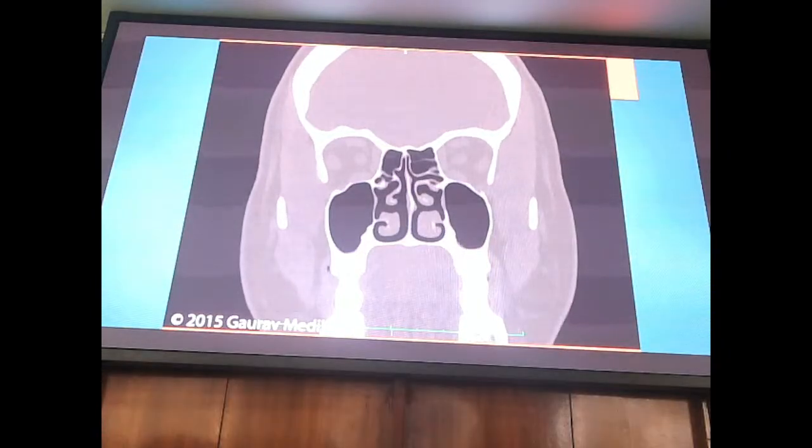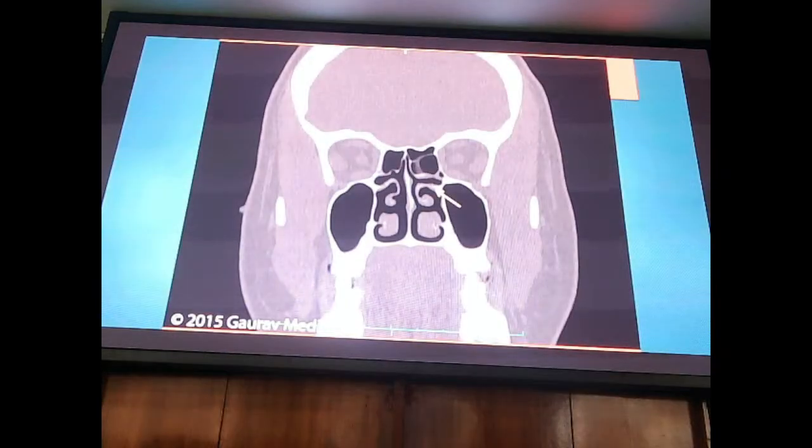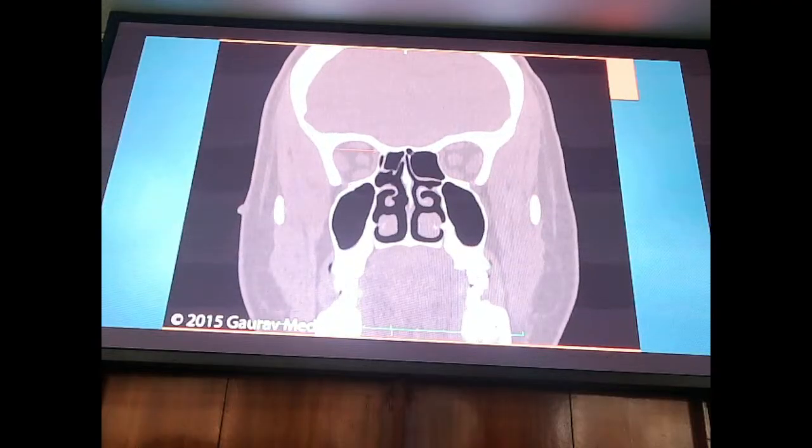So coming back to our scan, as we keep going behind, I told you the skull base is sloping backwards. You can see the attachment of the middle turbinate now to the perpendicular plate of the middle pterygoid plate, which will start to appear shortly. And you can also start to see the appearance of the, which vessel is this? Posterior ethmoid artery. Now, you remember we saw the anterior ethmoid artery and mesentery in the same patient. Look at the amount of bone that you have protecting the posterior ethmoid artery. It's so thick. The posterior ethmoidal skull base is 10 times thicker than the anterior ethmoidal skull base. It is mainly because of the pneumatization.